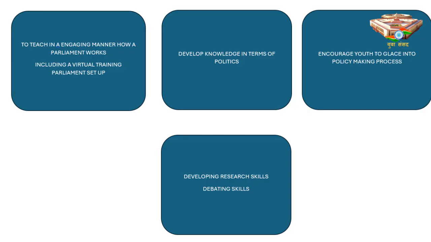Then there was a theory part, in which detailed study material was provided on how a parliament works and the minor details about the governance structure. The candidates were required to answer a 50 marks CEE, that is, the Course End Exam, which was conducted in a written format in several batches. Per batch, a maximum of 5 to 6 candidates were there.